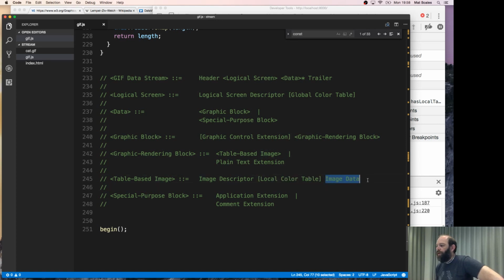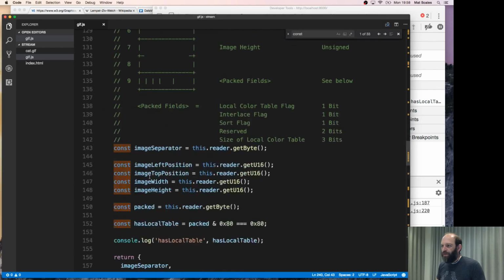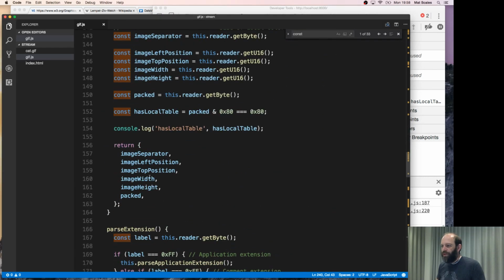So now I should be followed by image data, but I'm not actually reading any image data. I'm just returning back up the stack. And so the program thinks that I'm after a new data block, and it's saying, "Hey, 255 isn't a valid block type." So at the end of here, now that I've read this information, maybe I don't want to return this. Instead, I want to read the color information.